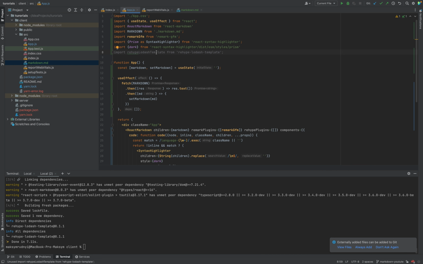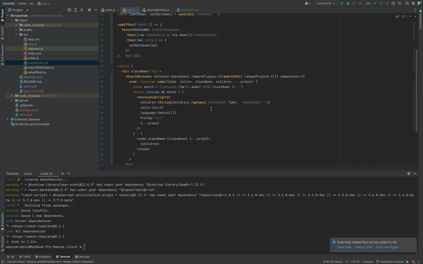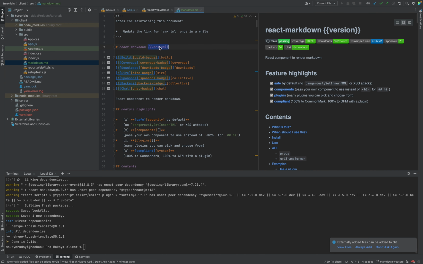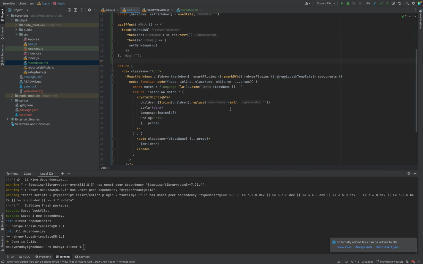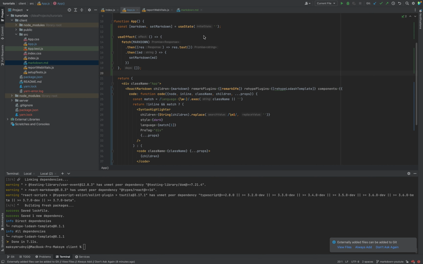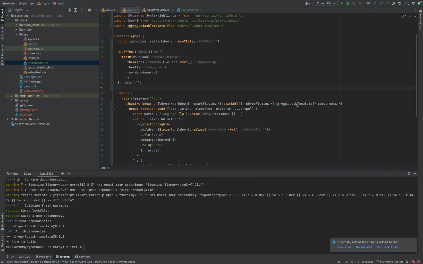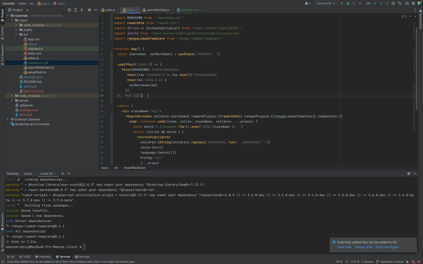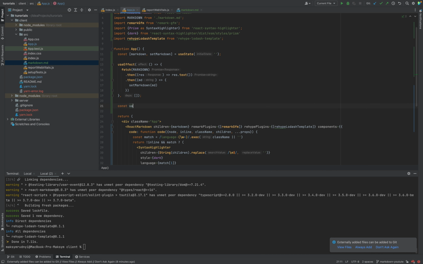Okay, now we need to pass it, and the next important part is that we need to pass variables. In our case we have a version variable name, and we need to parse it. First of all, let's check what we have, and we need to pass the variables we are using. Let's create const variables.